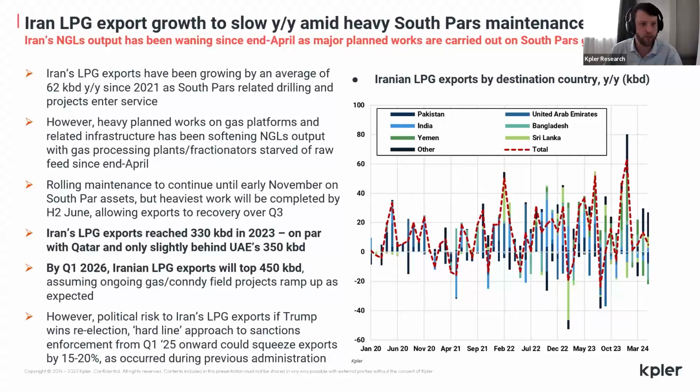Yeah, I wanted to focus a little bit more on Iran because over the space of the last 2.5 to 3 years, Iran has become one of the largest LPG exporters in the region, only slightly behind the UAE. This is almost exclusively to do with the development of the South Pars, Condi, and gas fields, and how rich in NGLs the fields are, and the processing and fractionation capacity that Iran has built up over this time period to export and sell the LPG and other NGLs onto the open market. Now, obviously, because Iranian volumes are sanctioned, the vast majority of these are clearing into independent Chinese companies.